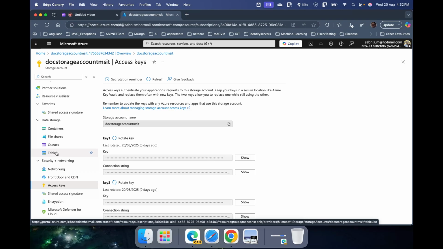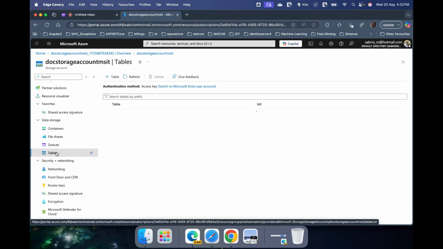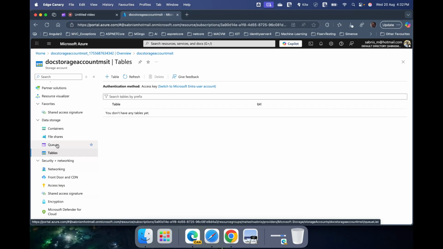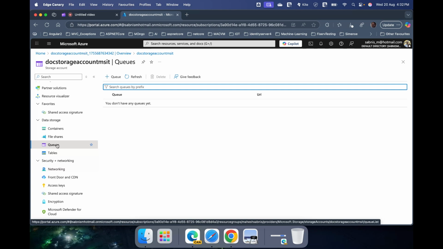Instead of a SQL Server table or any RDBMS table where we have a fixed number of columns, with table entities we can have a variable number of attributes to our data. It has only two mandatory properties, the partition key and row key, for effective management of the data. That's table. Queue is used for messaging across the applications.